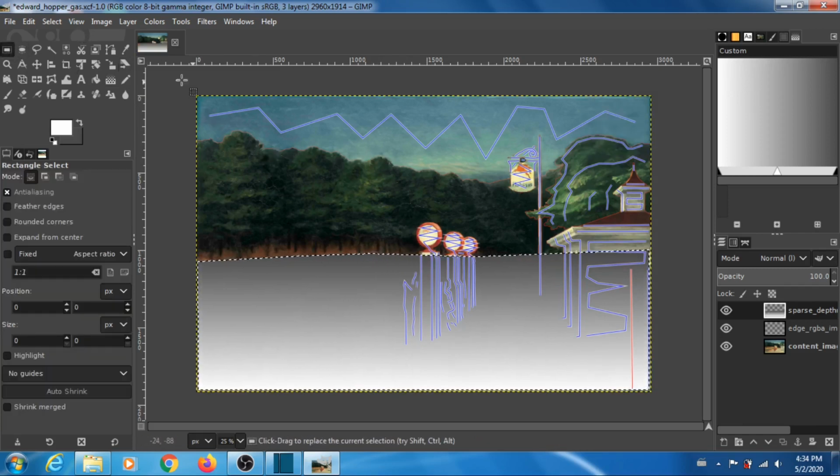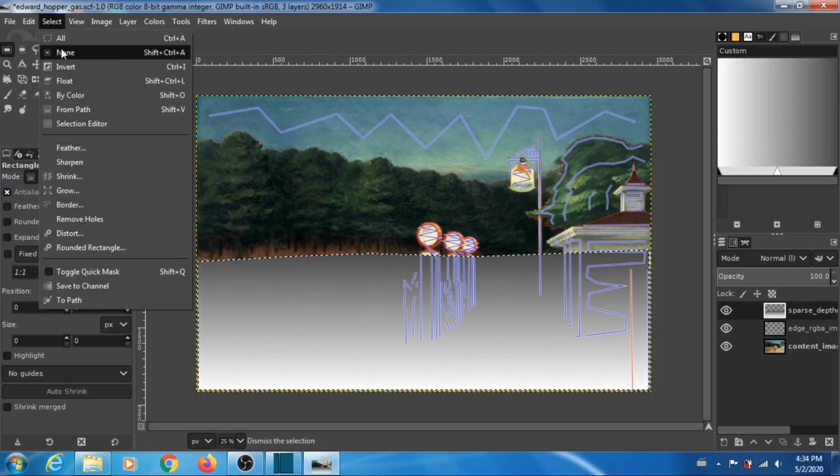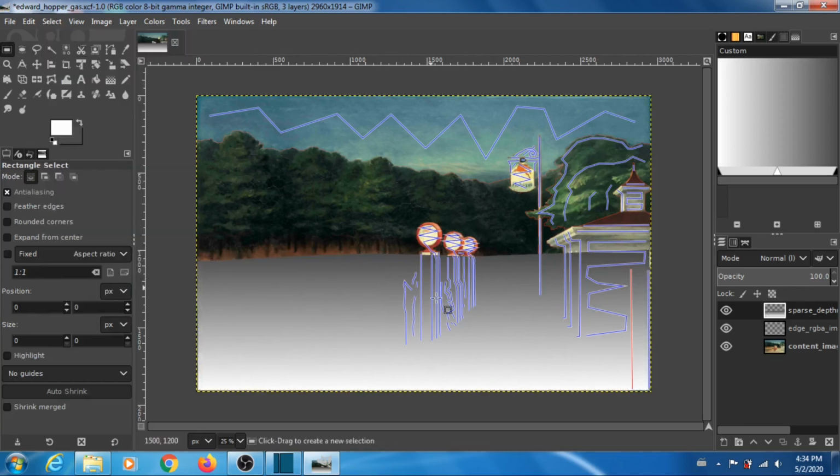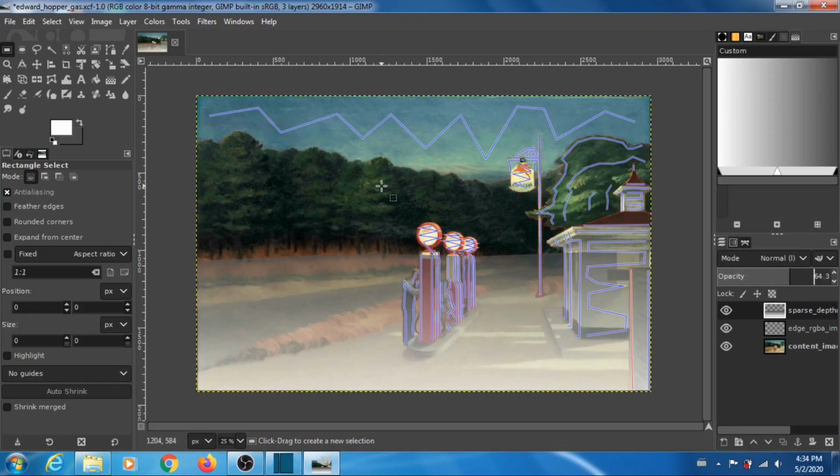So let's start right. So select. Now you have to erase. I think the best way to do that is to go into the layer and change the opacity, so that you can see what you're doing. Yeah, something like that.